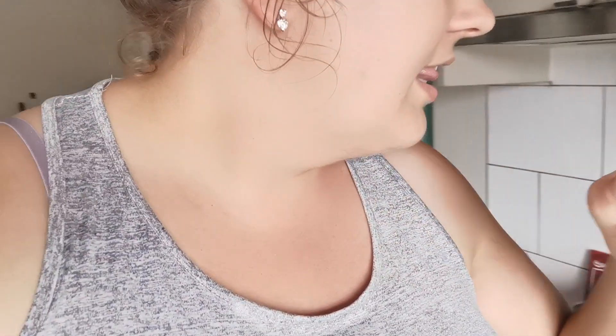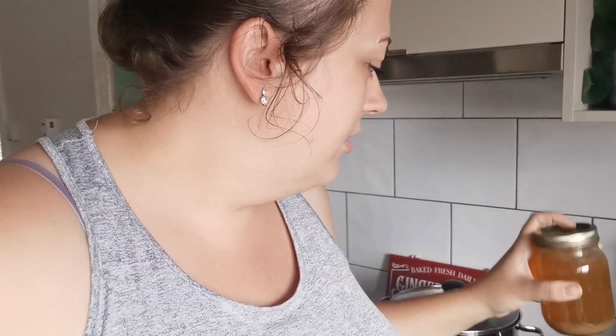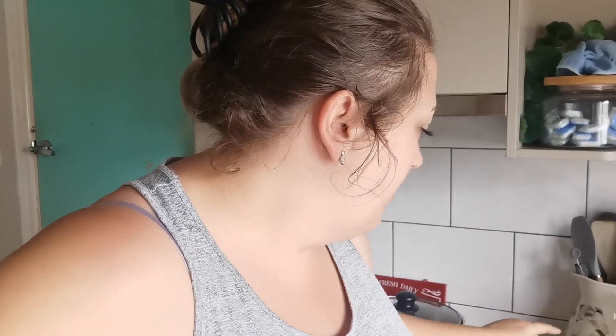If you hear that pop and you can maybe see on the lid how it moves and goes in — that is not sealed. Whereas the rest of these jars, and all the jars I've canned throughout the whole year, there's no pop. They are all completely sealed. So I thought that was quite interesting. First time it's happened to me. I don't know why — it could be some residue on the rim, on either the lid or the jar.